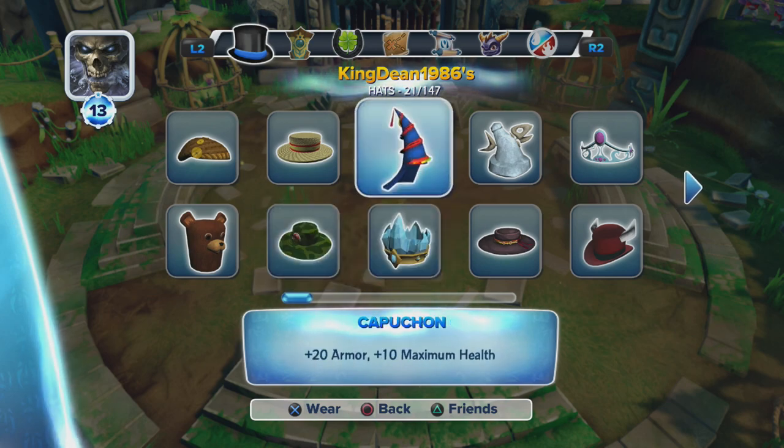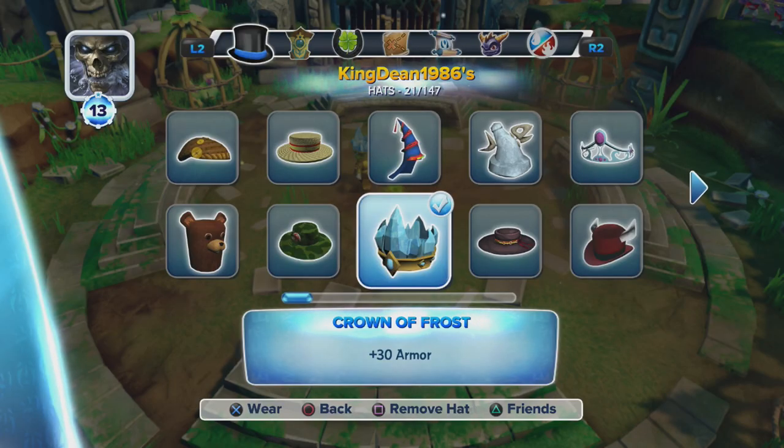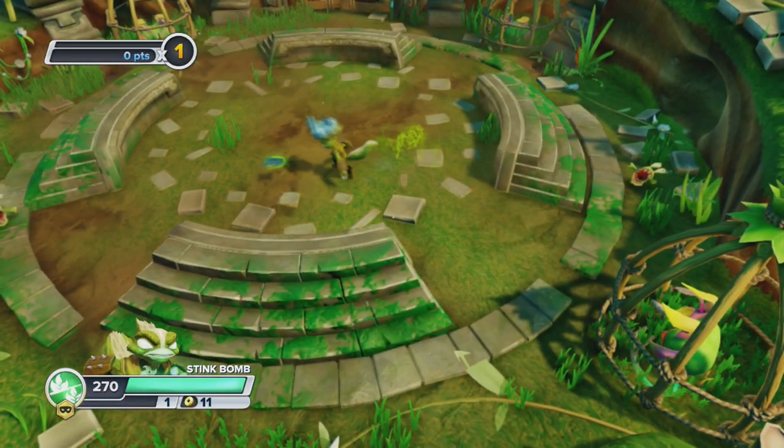I think we should have armor there, yeah. Armor, I think we should go armor. This is the one we should wear. 30 armor. So now we've got a little bit more armor. So, can't kill us that easy. Alright.